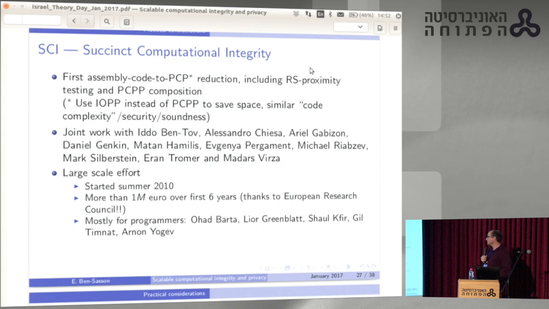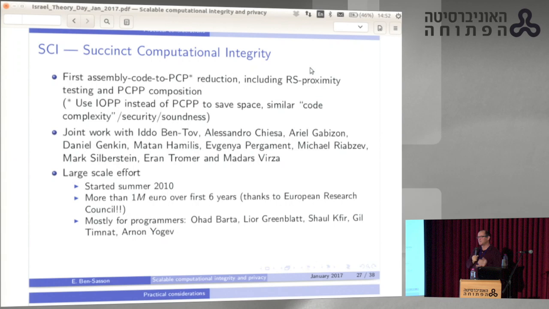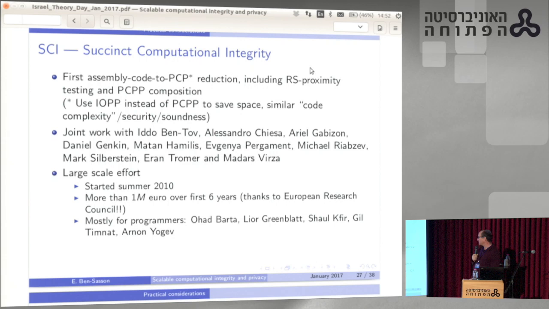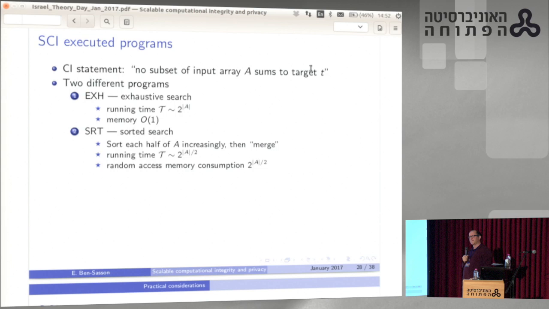It's part of this pretty large-scale effort, so it's been going on for 6 years. I never thought it would take so long, and of course, it's continuing. So, right, like the saying goes, in theory, practice and theory are the same. I spent a large part of my ERC grant on this, and I'm very happy about it and thankful to the ERC. So let me show you some concrete things. How much time do I have? 3 minutes, good.